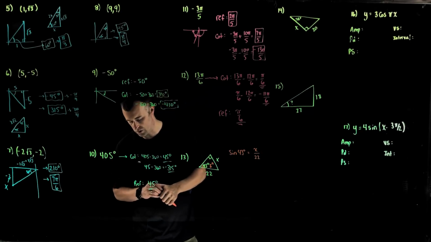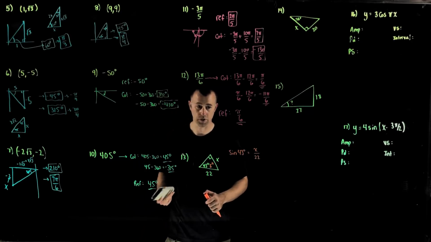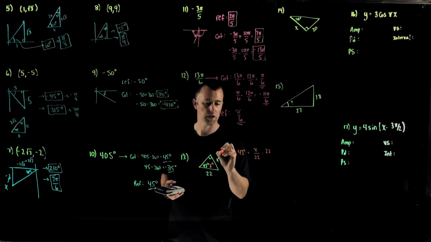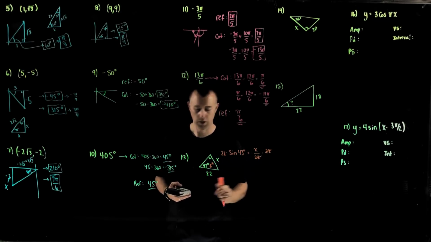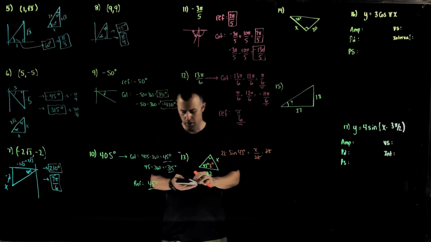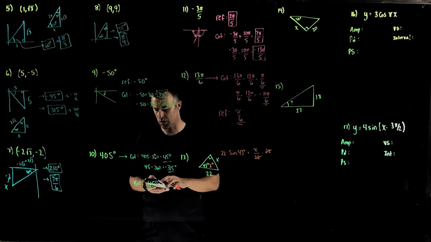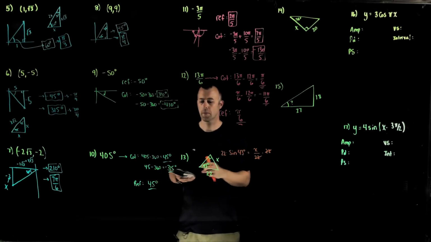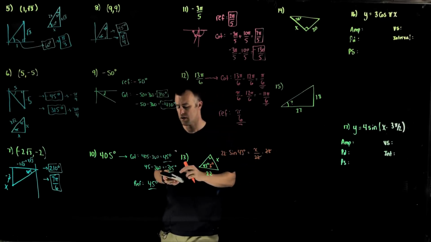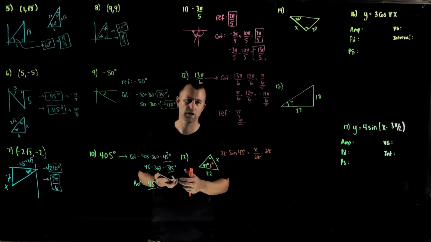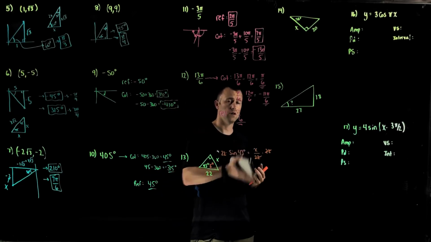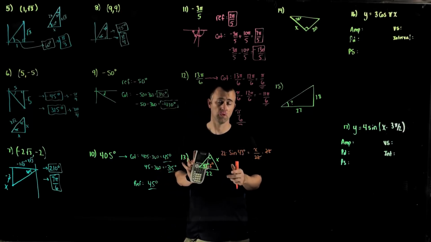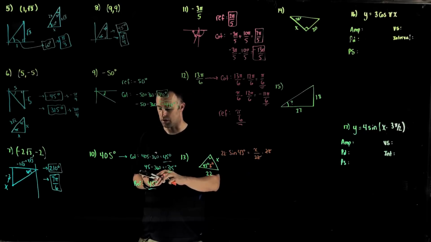And this is a little review of some stuff that you did in geometry, because this is geometry. I'm going to solve for x. I'm going to multiply both sides by 22. So those cancel, and you plug this into your calculator. So when you do this on your calculator, I just want to make sure you hit the mode button. And when you go to your mode button, if you're using the TIs, the third option down should say radian degree. Well, here we are in degrees. You want to make sure that your calculator is in degrees, or all the answers you're going to get here are going to be wrong. So make sure that is in degrees.